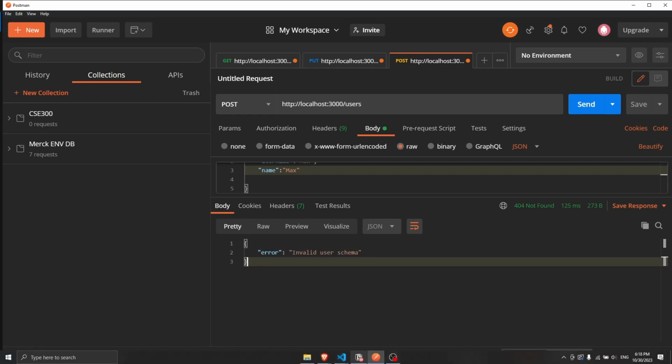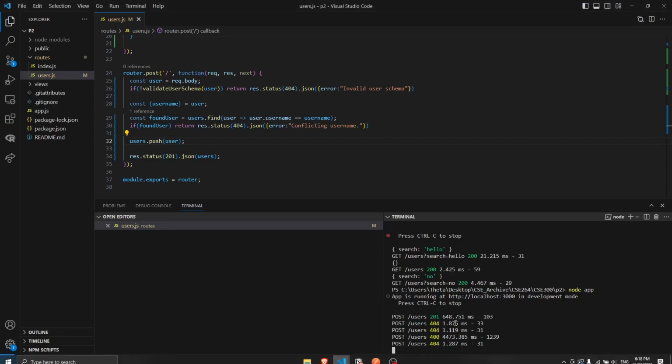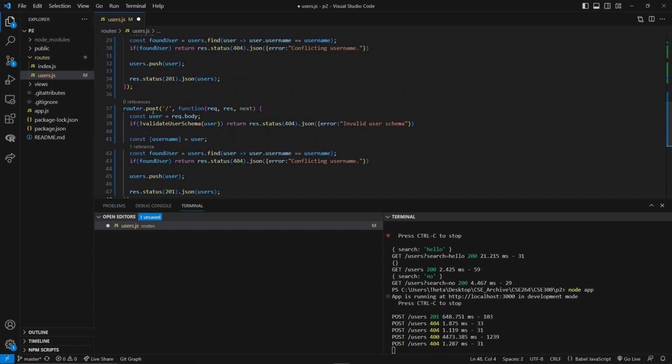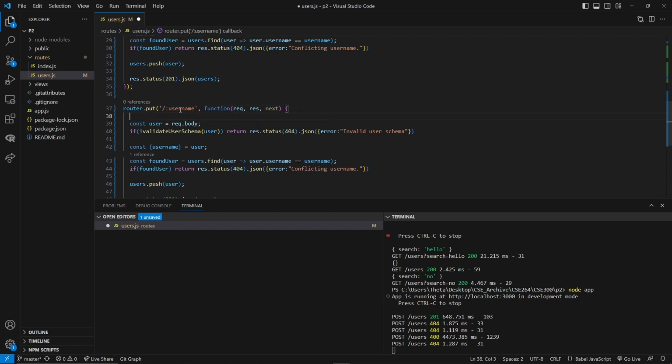All right, for put, it's a little bit more involved, but it follows the same principle. You are supposed to accept a parameter that follows this format. So essentially, you are looking for a username to edit in your URL.